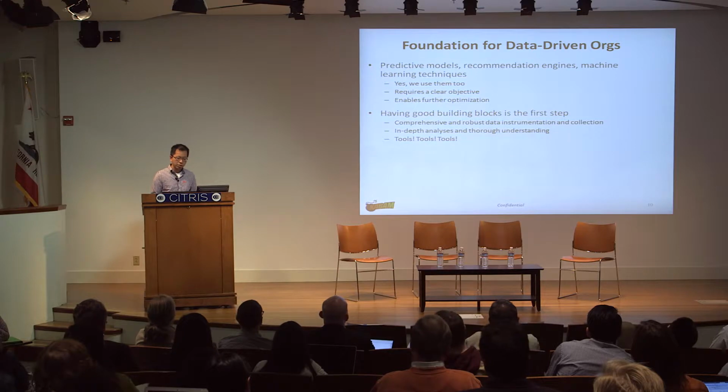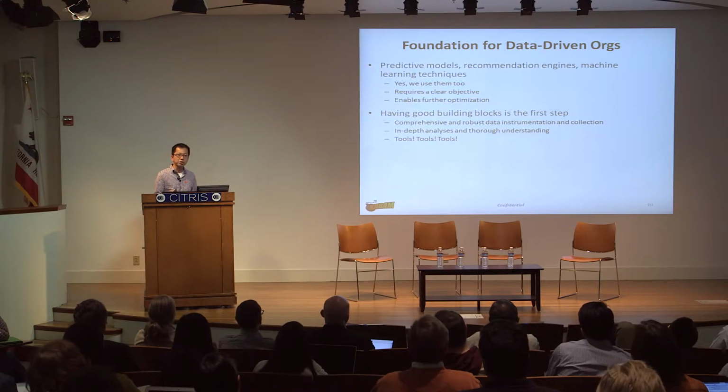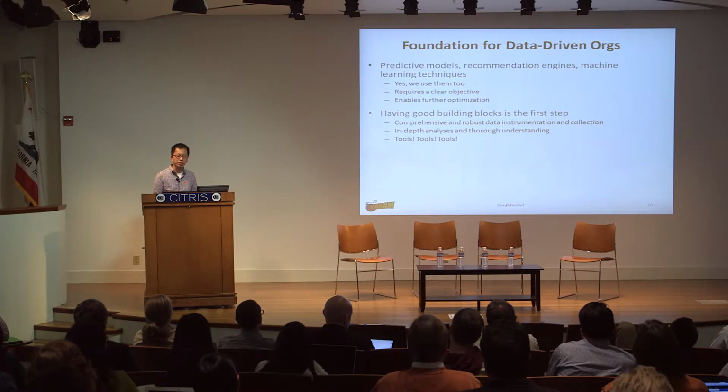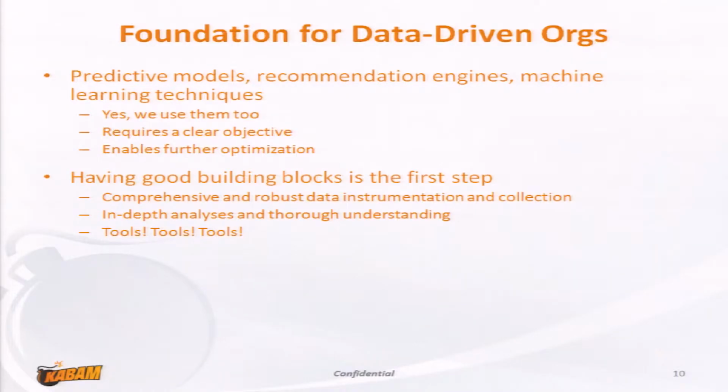So the three different types of analysis that I just went through don't really depend on any fancy tools or techniques. In our business, we definitely use some advanced techniques like predictive modeling, recommendation engines, and machine learning techniques, when the situation is appropriate. But at that point, the problem actually, to some extent, becomes simpler because you already have a very clear goal and objective in your mind.